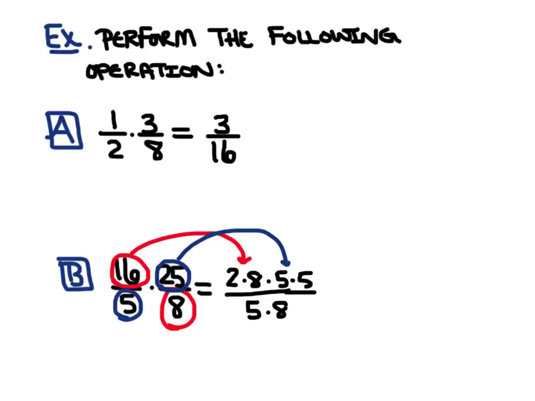So before we multiplied anything out, I can now look at this and say, alright, I have a factor of 8 on top and a factor of 8 on the bottom. Those are going to cancel. And I have a factor of 5 on top and a factor of 5 on the bottom. Those are going to cancel as well. And all that you'll have left, excuse me, is 2 times 5, which is 10. That's a lot simpler than trying to multiply something by 25 before you begin.